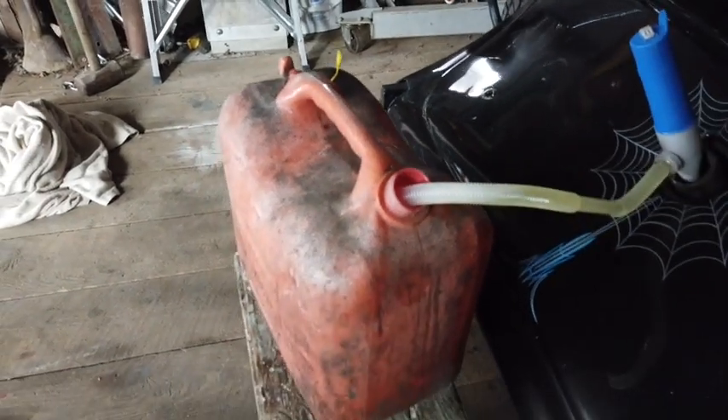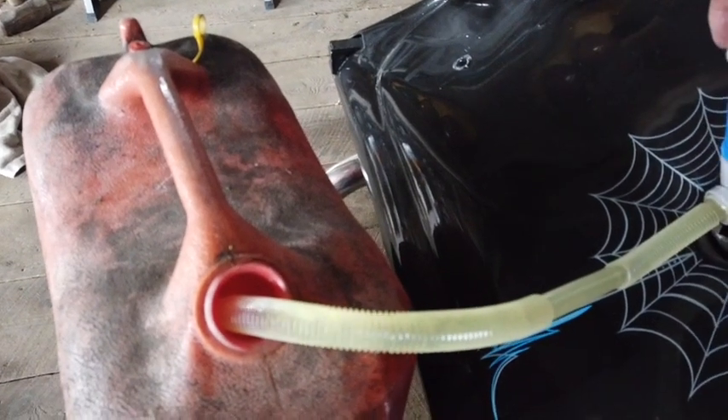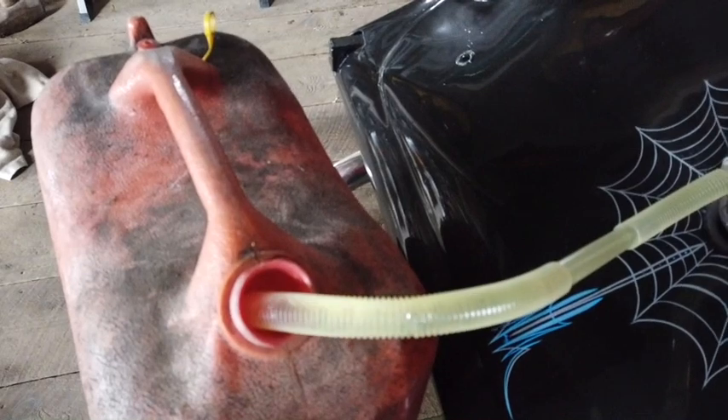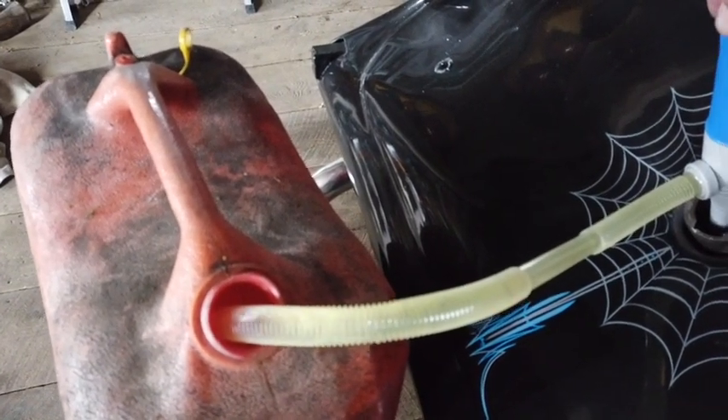Maybe it's pumped as much as it can pump — maybe that's why it's back-feeding in there. Maybe it's not a hole. I noticed a while ago when I got down to the bottom of the can on that other thing, it sort of back-fed up the line there some kind of way.